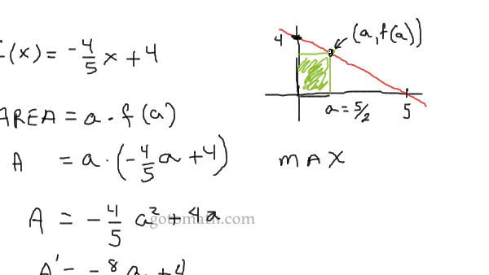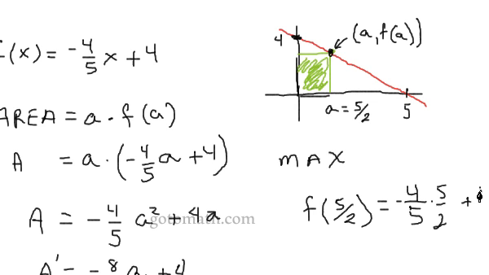Right. And so to find what this other point is, you're going to take the 5/2 and plug it back in to the equation for our line up here. And I'll just do that right here. So we're plugging in 5/2, right? So this, to find the other part of this ordered pair, is equal to negative 4/5 times 5/2. Hey, that's nice. 5's cancel out. 2 goes into 4 2 times. We have negative 2 plus 4, and that just gives us a 2 there.